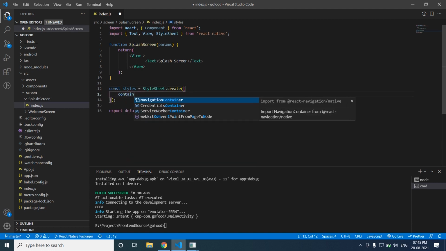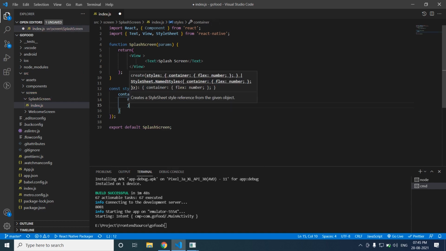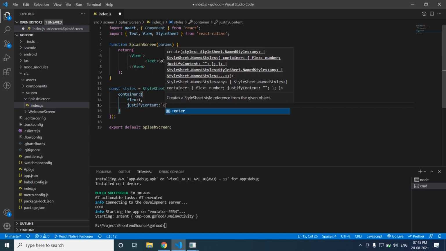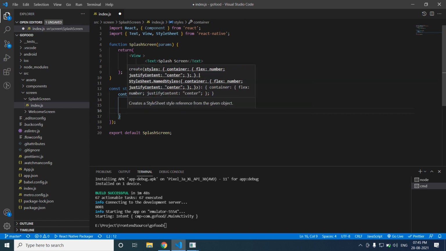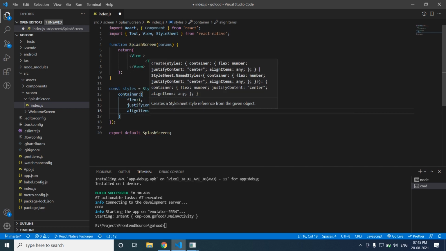We'll create a style, container. So we'll write flex 1 and justify content center, and align items center.